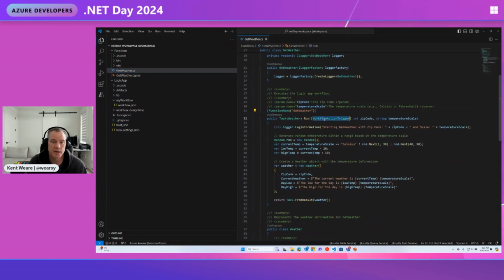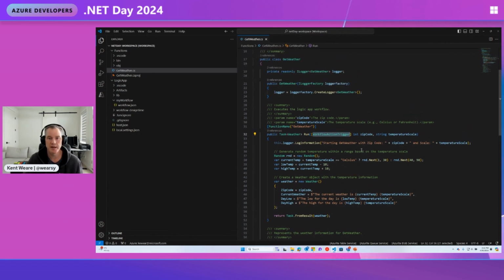We do have a specific trigger that we actually wrote and that we include as part of this NuGet package, and it's called Workflow Action Trigger. And this is what allows this code to basically respond to that code action that we saw in the workflow itself. So this is something that the Logic Apps team has done specific to unlock this particular scenario.